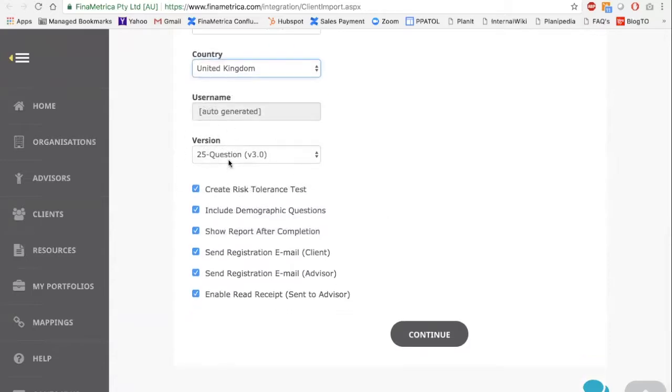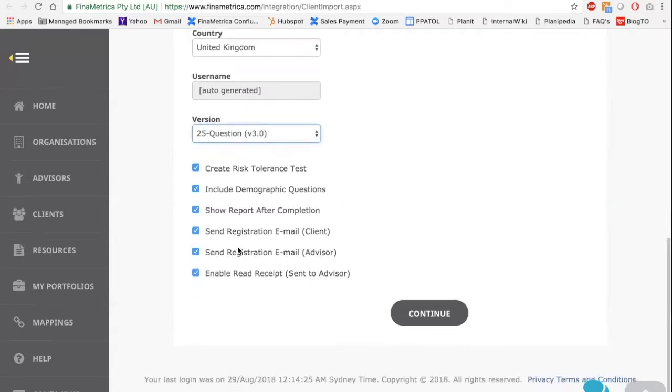We have two different questionnaires, a 25-question questionnaire, which is more granular and provides more detail, or a 10-question questionnaire. As advisors, we all know that sometimes getting 10 questions out of some clients might be the best that you can do. If that's the case, of course, that is an option. Otherwise, the 25-question questionnaire is recommended.